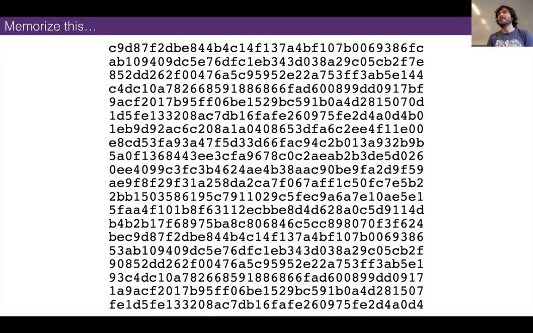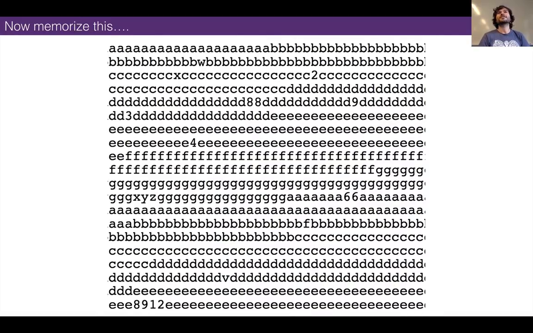Okay, well, let's try this again. How about this? Try to memorize this. Let's say I gave you 1 minute and told you you'll have to reconstruct this after 1 minute. How good of a job do you think you could do? Everyone's looking at that, and they see some patterns, right? There seem to be some patterns you might be able to abstract from all of these letters, and then when you go to type them down, you'll be able to extract them from memory. You can see that there's a lot of regularity.